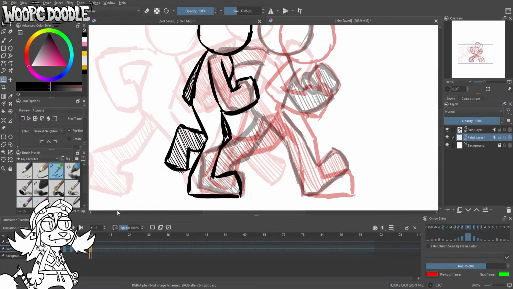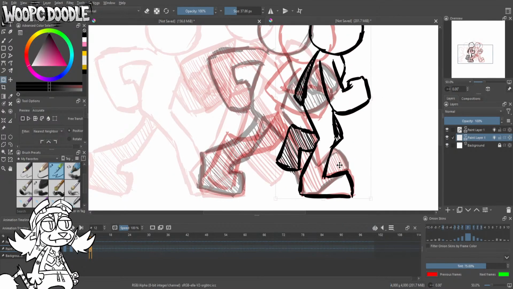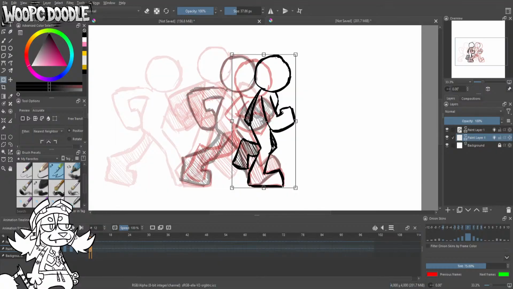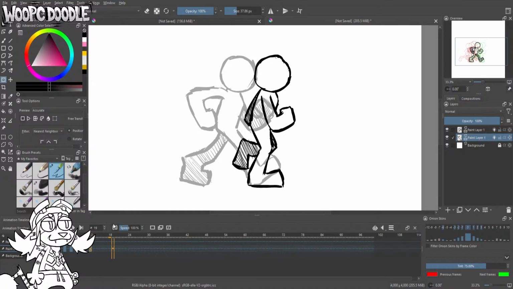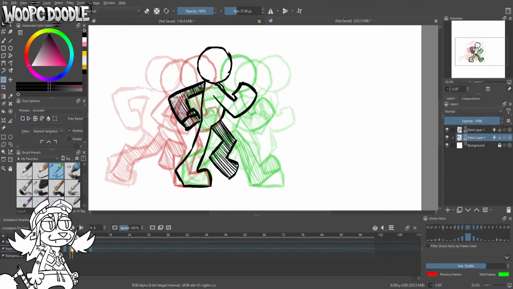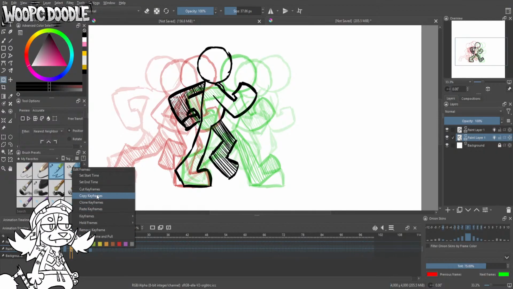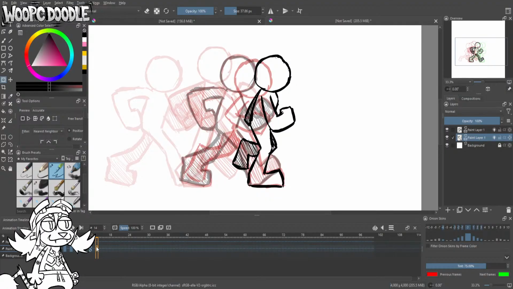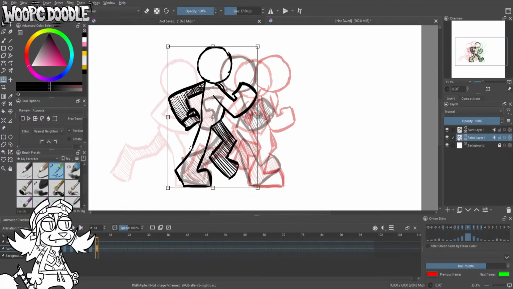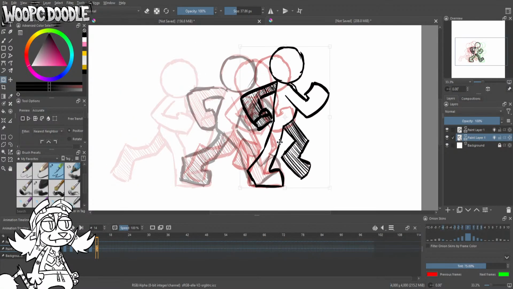You can paste it. I know he's always going to be in that same spot. So this is going to get the copy in. There you go, he's taking another step.